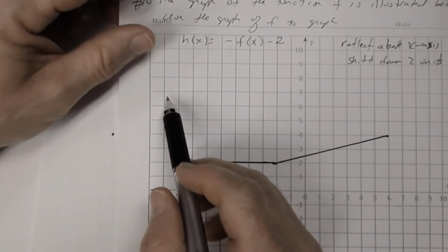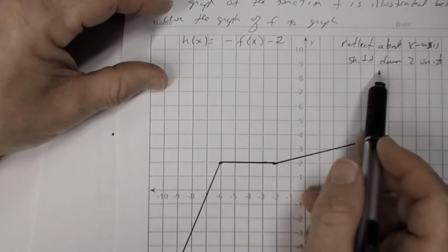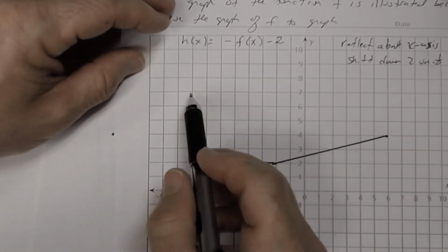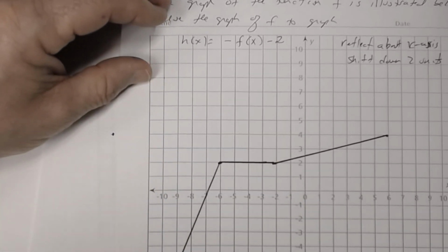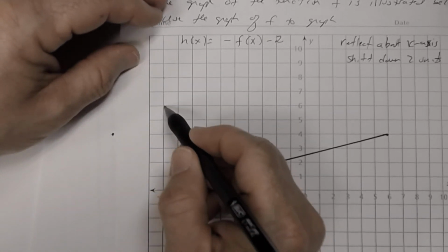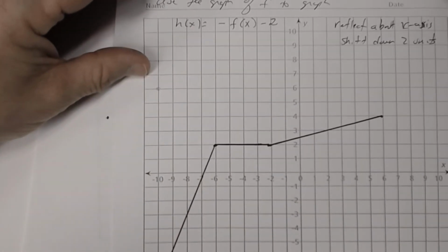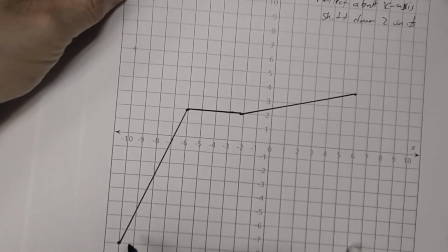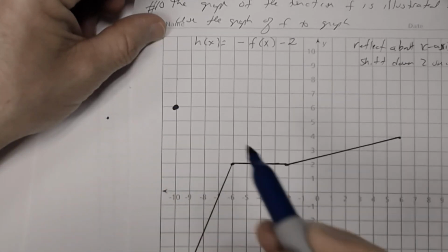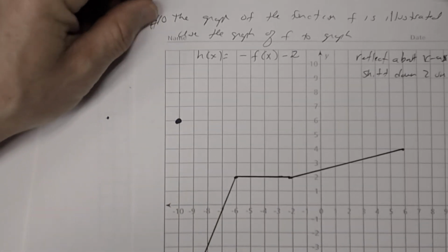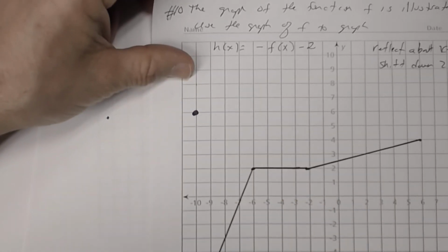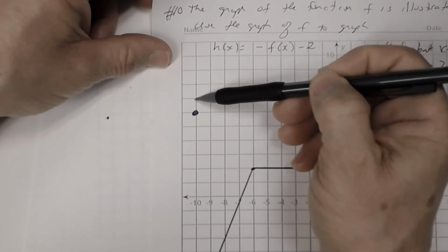Now I'll put a dot there and keep it there because you're going to erase it because you also have a shift down. All right, so negative 10, negative 8 becomes negative 10, positive 8 right here. And then I'm going to shift that down 2 units. Okay, so 1, 2. So that's going to be my point. So this point here, when I reflect across the x-axis and shift it down 2 units, I get this point. Okay, so it kind of makes sense. You're taking this, reflecting across the x-axis, so you get this point right here, and then you're shifting it down 2 units.